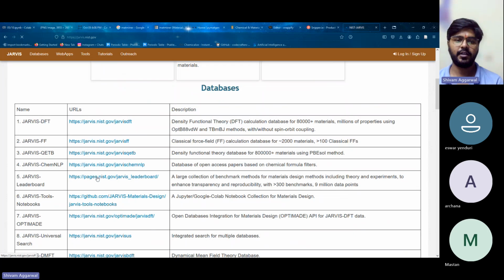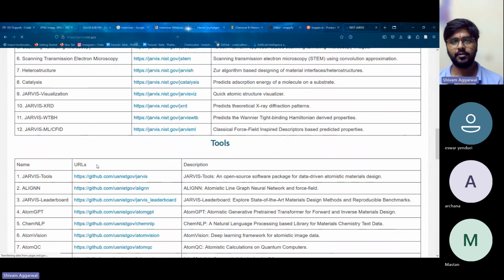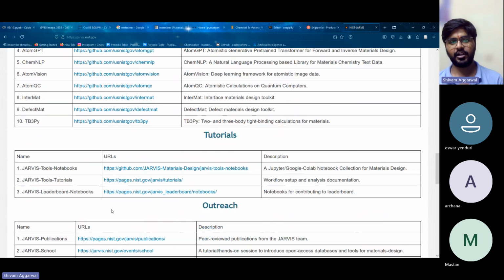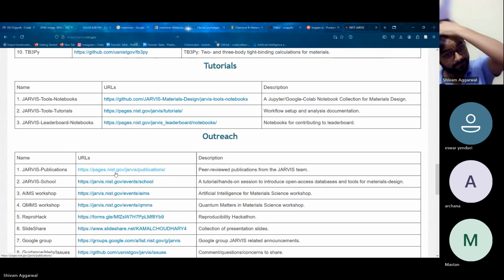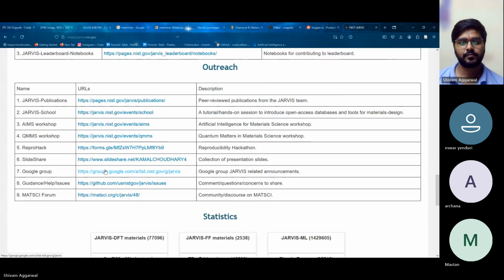Here you can find different kinds of data. You can download these and use them for your work. Here you can also find some tutorials.